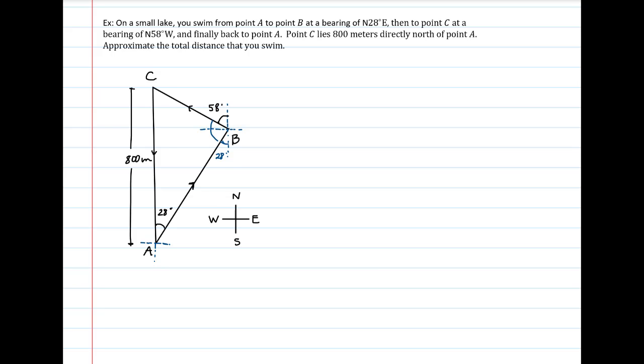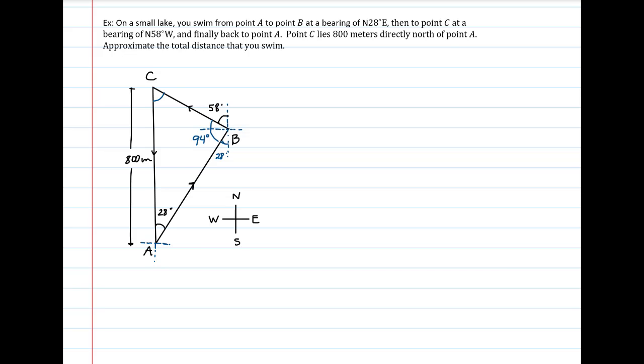So I can figure out this angle inside the triangle here, right? Take 180 and subtract 58 degrees and 28 degrees from 180. I get that this angle is 94 degrees. You had to use a little bit of your geometry knowledge to get that, but we needed that second angle to be able to apply the law of sines here. Because now this becomes an angle-side case, and we can use our law of sines.